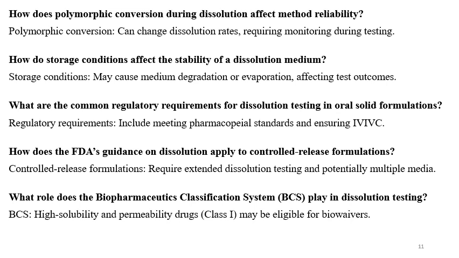How does polymorphic conversion during dissolution affect method reliability? Polymorphic conversion and polymorphs can change the dissolution rate, requiring monitoring during testing. So if polymorphic conversion is more, then it will be reflected in the dissolution. How do storage conditions affect the stability of dissolution medium? If you store the dissolution medium for a longer time, it may cause medium degradation or evaporation and affect the test results.